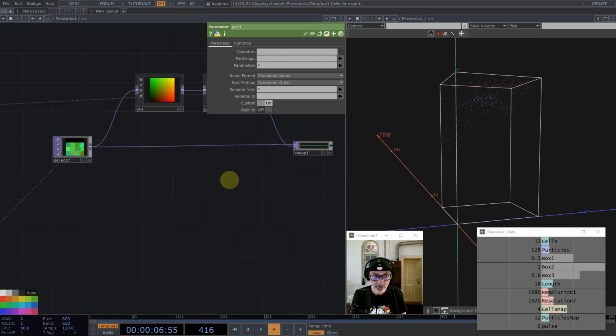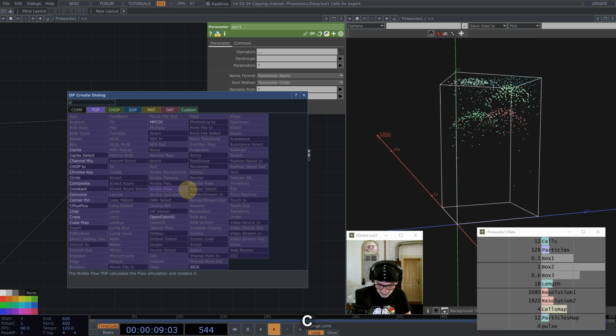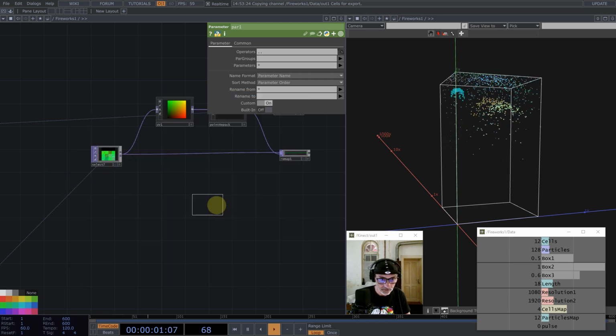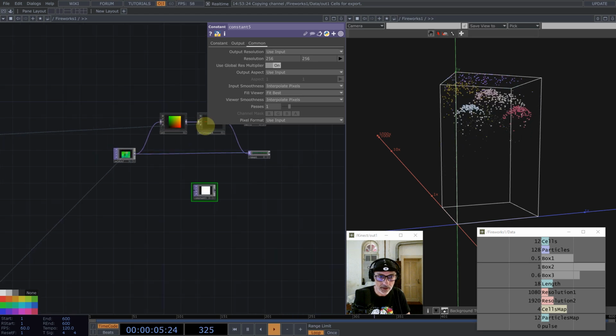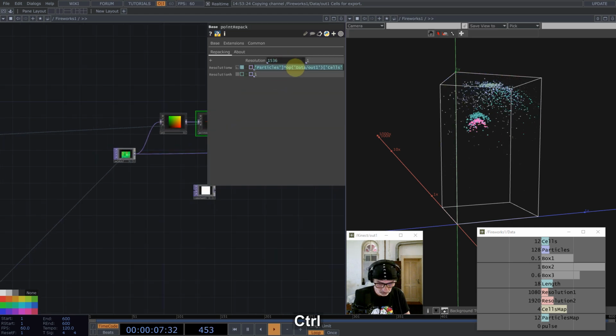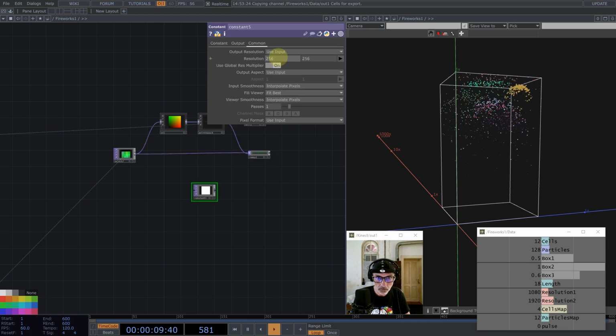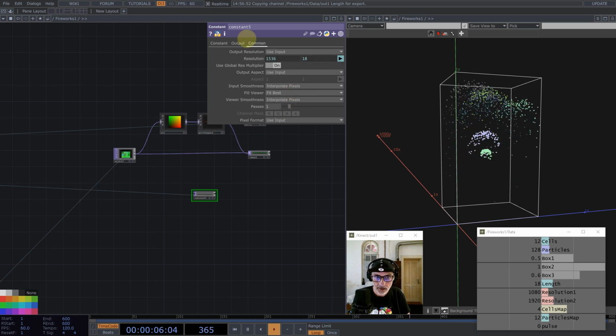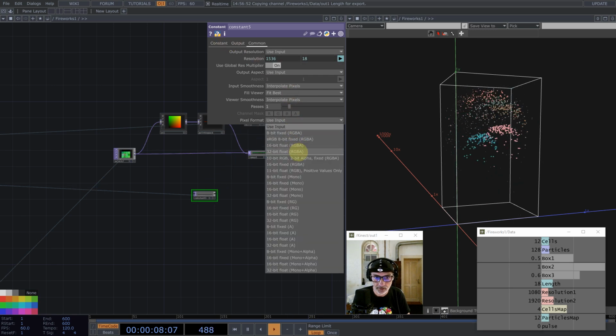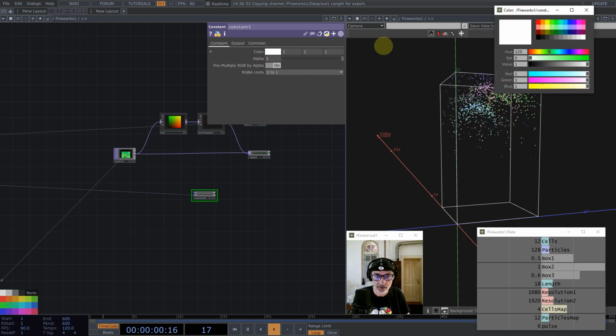So I will have a constant, and let's go with this value like this on the length. Okay, and this is RGBA and 0.